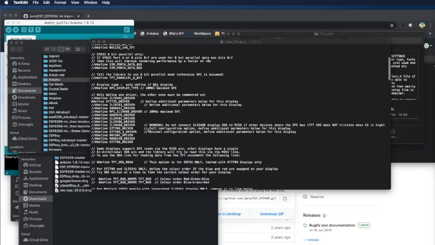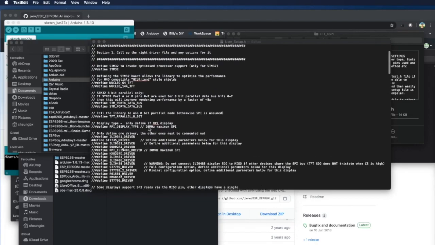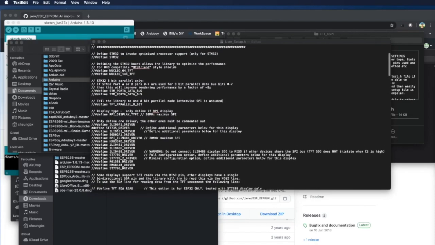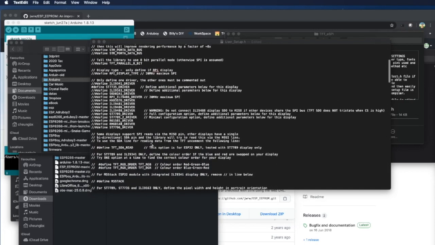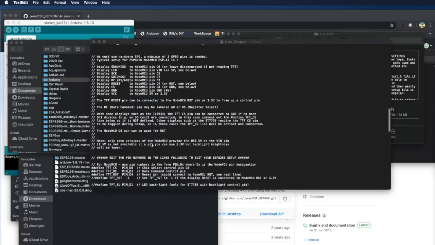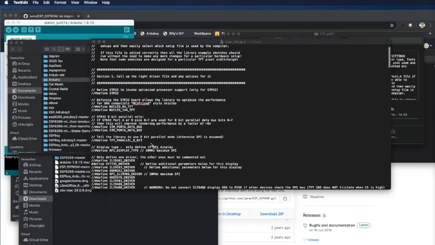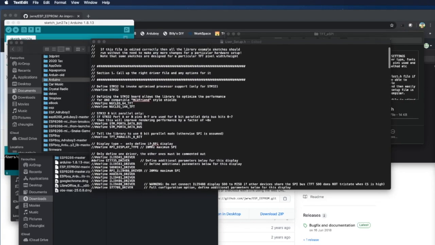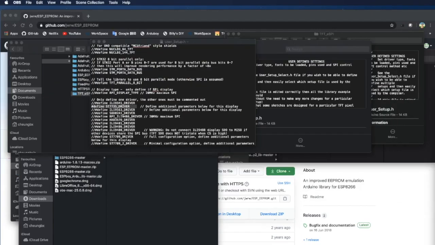And then we need to continue to scroll down to check after changing this driver type.